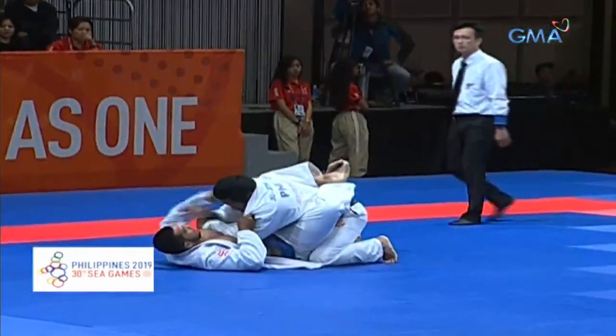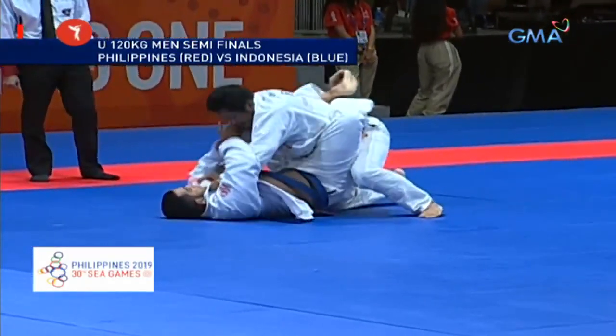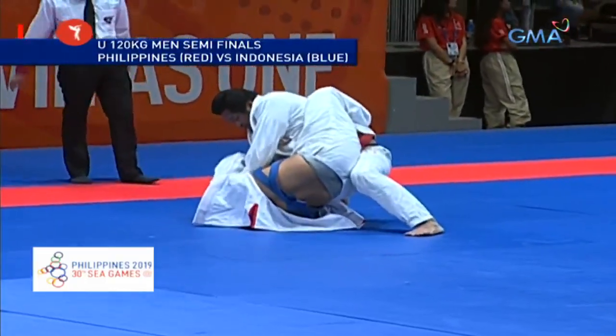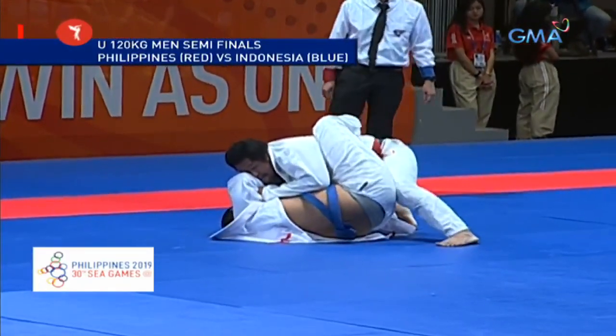Okay, the Indonesian pulls guard. I believe this is good for Pong, as he can now use his top game to pass the opponent's guard and get those 3 points. So what Pong needs to do is break his opponent's closed guard and pass the legs so that he can establish side control.